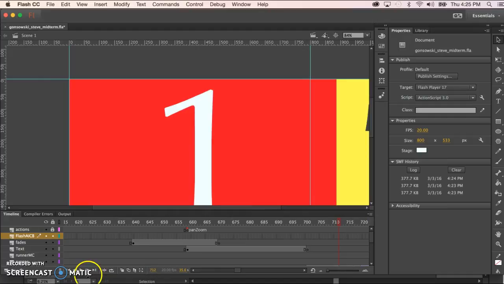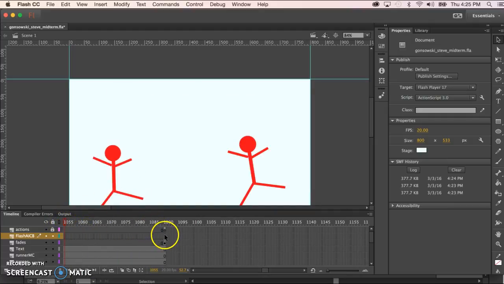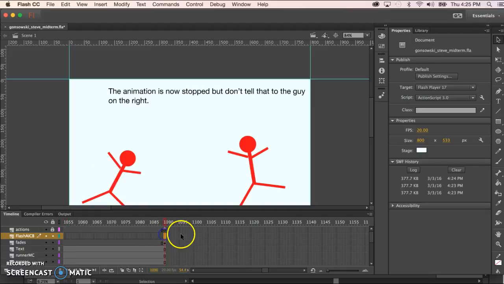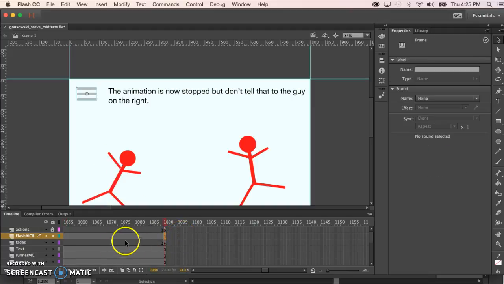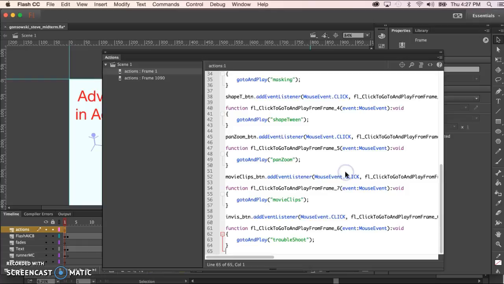Now, let's try this little key right here to take us there quicker. That key there. Okay, and in the very last frame here, we'll just do an F5. And then it's just a matter of programming the button, which you probably know how to do by now. However, the programming of this button could potentially be a little bit different than everything we've done.